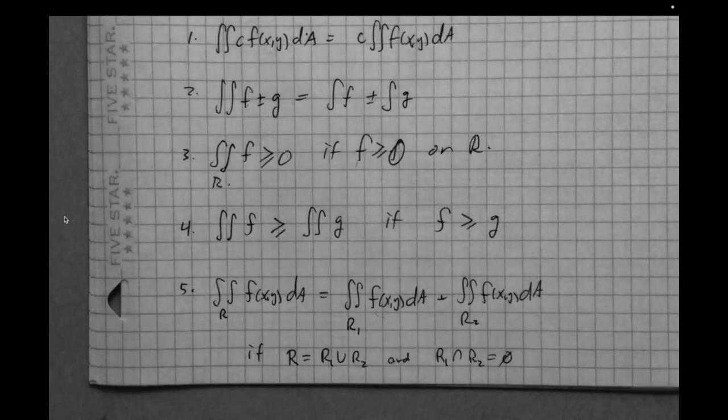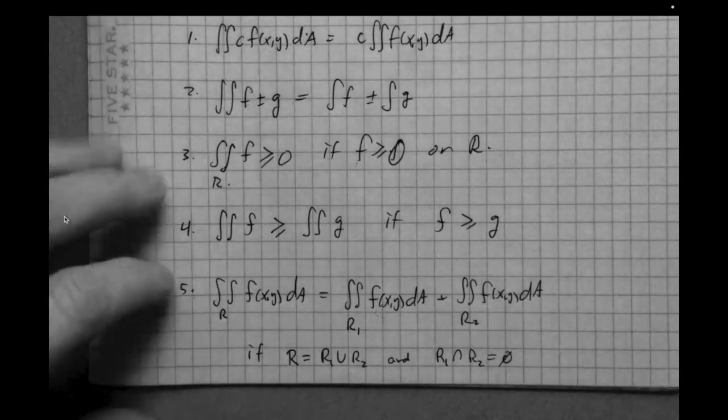Again, these are all very common sensey. If you think about what the double integral is telling you, it's giving you a volume. These are all hopefully very intuitive. If you break the base of a volume into two pieces and you add the two separate volumes together, you ought to get the whole volume. So hopefully very straightforward. Those are some of the properties, and we'll need some of that in some of the examples to come. That's why I want to make a point of bringing these up.